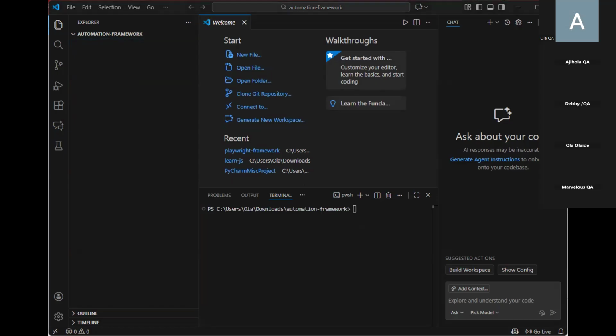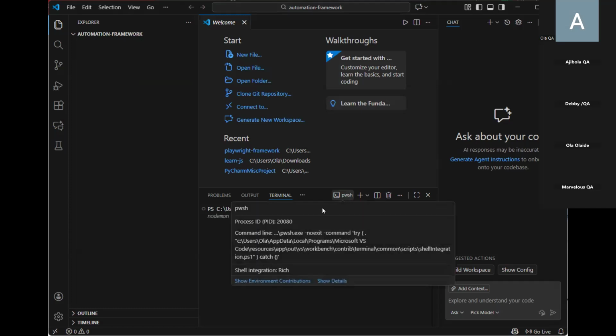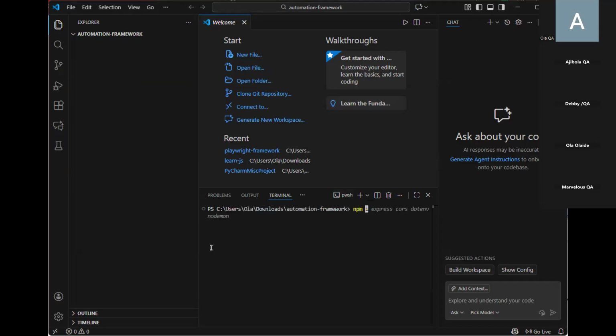But before you copy it, the first step is to do npm init. Why? So yes, everything is small letter. npm init space init. Just like how the autocomplete is there.